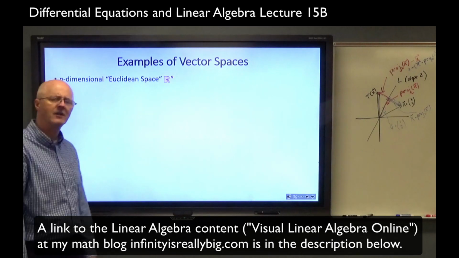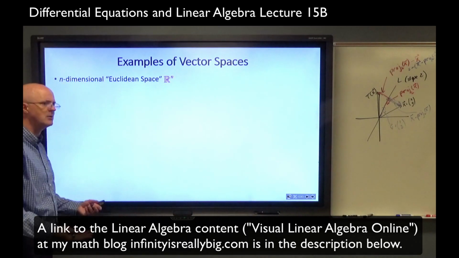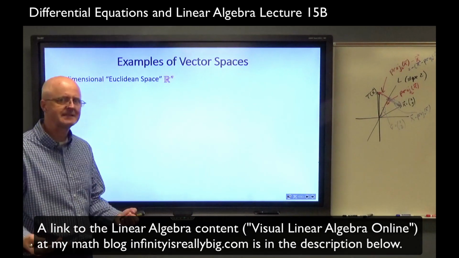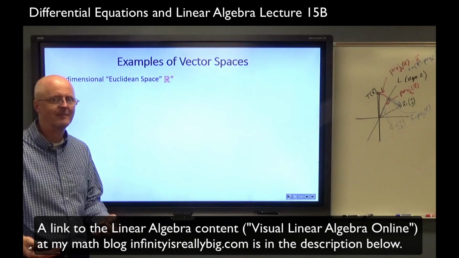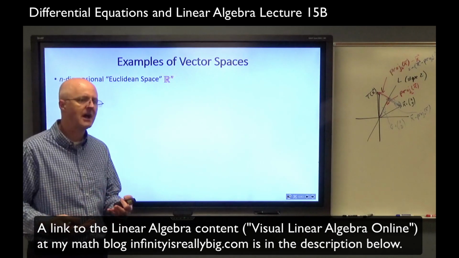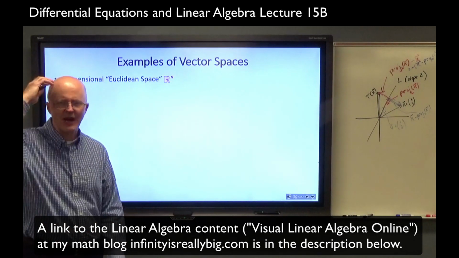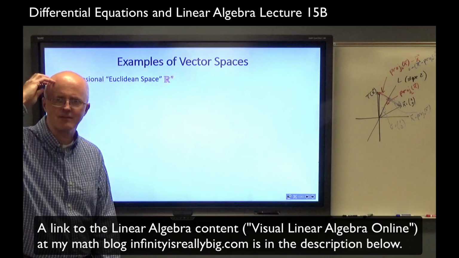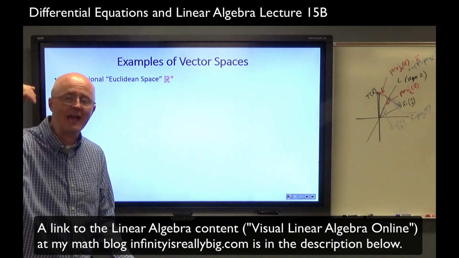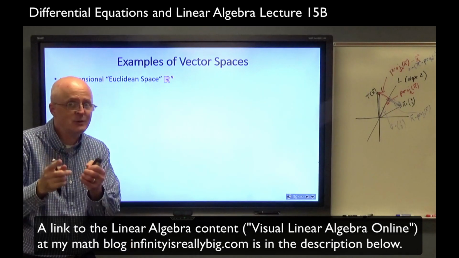I don't think I've called that Euclidean space before, but many people do. After Euclid, who lived a couple thousand years ago, Euclid's Elements, in part, is all about axiomatic geometry, the kind of geometry where with triangles, the angles add up to 180 degrees, and you might scratch your head and say, well, isn't that what geometry is? For sure, shouldn't all the angles in a triangle add up to 180 degrees? And the answer is yes, if you do Euclidean geometry.